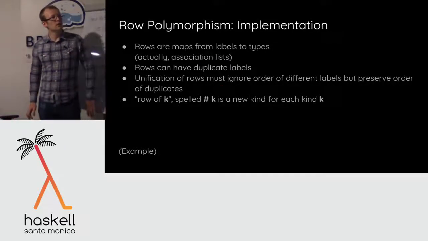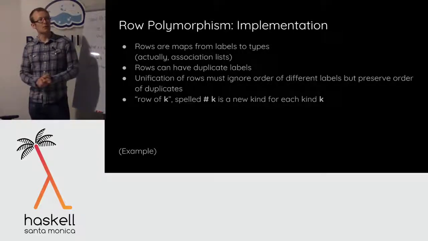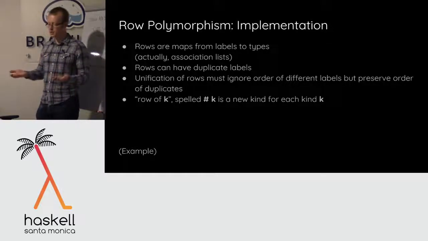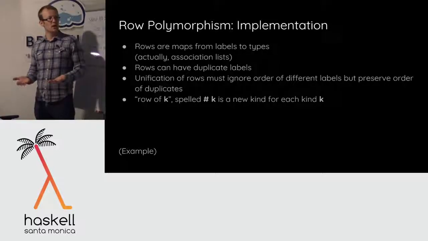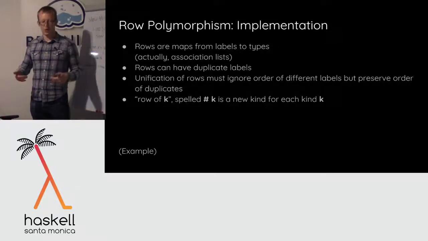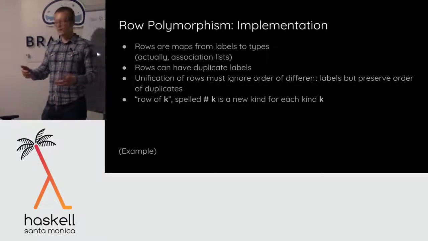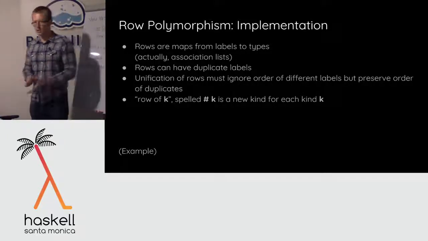Okay. So how do you implement row polymorphism? Well, I already said rows are maps from labels to types. And actually in the compiler we implement them as association lists. They are kept in sorted order. So if you want to unify two rows, you can basically just do like the merge portion of a merge join, right? You keep them in sorted order, and then you go through both of the rows element by element, and if you see two labels that are the same, then you unify the types associated with those labels. If you see one that's in one side but not in the other, then you push that label into the tail of the other one, and hopefully that tail was a type variable or something, right?